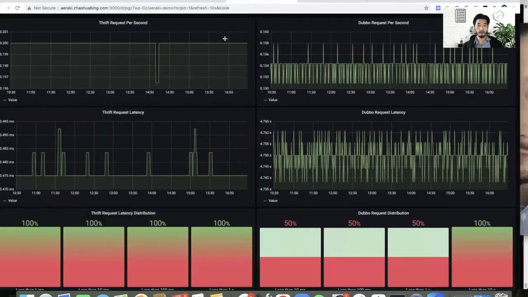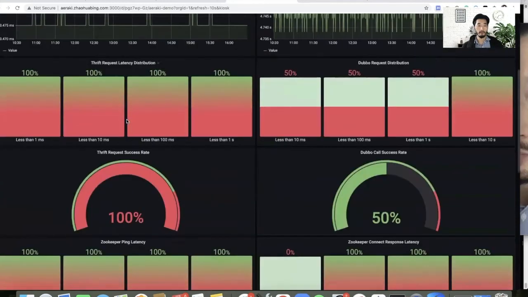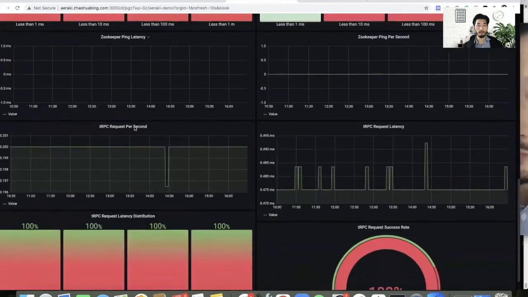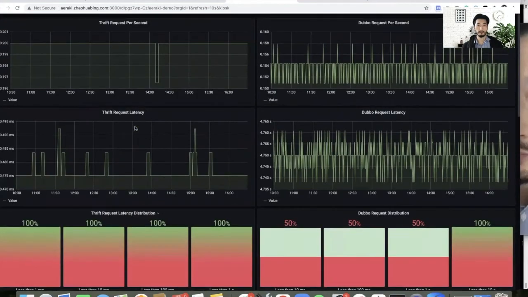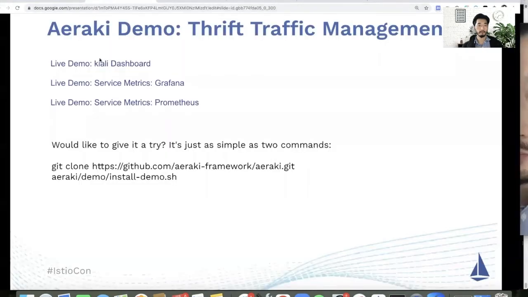You can see here we have collected all the metrics of various protocols like Thrift, Dubbo, Zookeeper, gRPC, etc. If you would like to give it a try, it's as simple as 2 commands. Clone the GitHub repository and run this script.